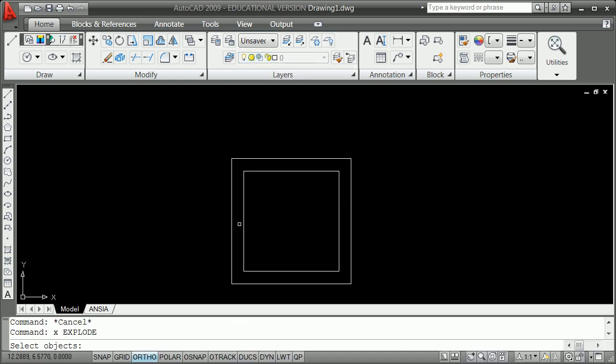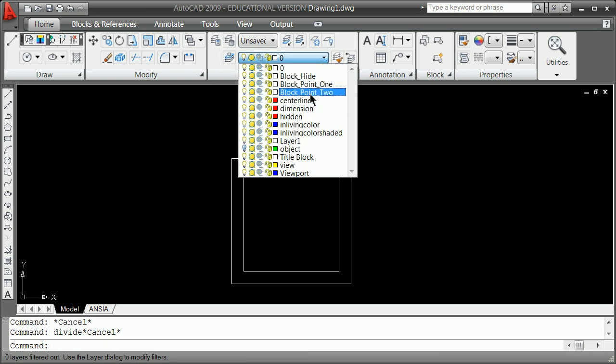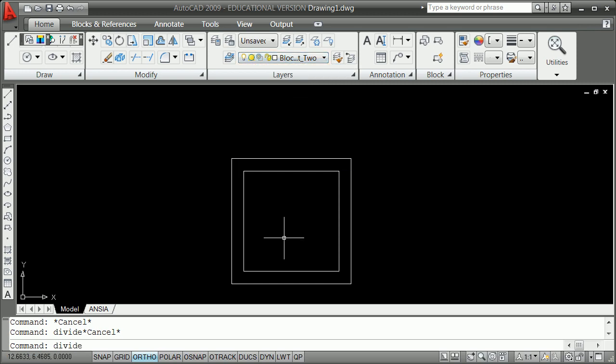I'm going to X for explode. I can now say measure or divide, D-I-V-I-D-E, select divide. Before I hit divide, I want to be on a current layer. I'm going to make, for now, I'm going to make that 0.2. Divide. I'm going to select this. I'm going to divide it into 4 segments. It should be 3 points. Take this one into 4 segments. That's 3 lengths. Take this one into 4 segments. That's 3 lengths, or 3 points, and this is into 4 segments.